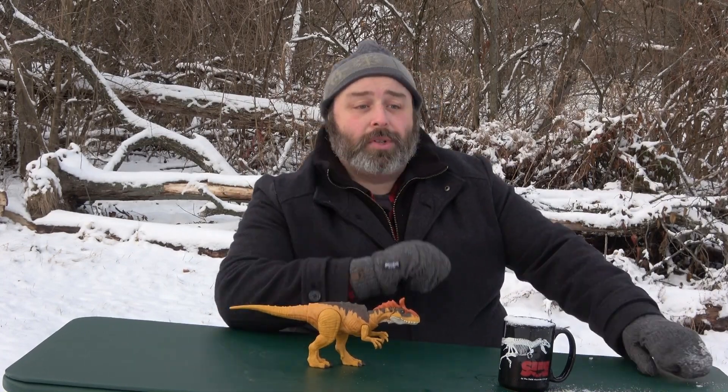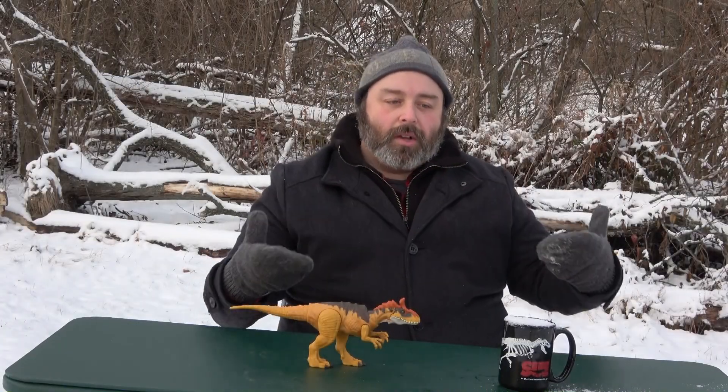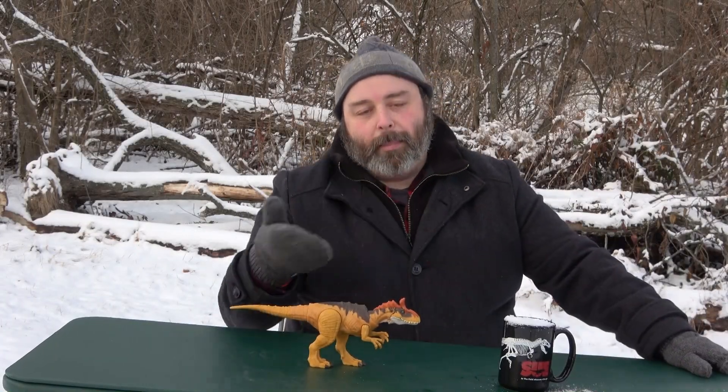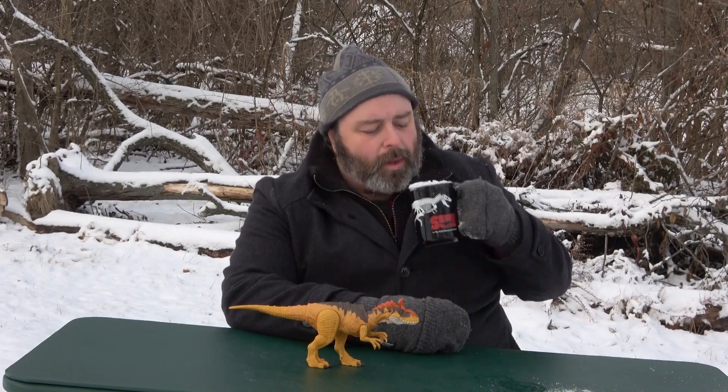The Cryolophosaurus almost showed up in the Netflix series Jurassic World: Camp Cretaceous. There were early sketches of possibly including a baby Cryolophosaurus as part of the series, but in the end this was swapped out for everyone's favorite Bumpy the Ankylosaurus. Sorry, baby Cryolophosaurus — maybe one day. Well, I am really starting to get cold. I'm glad I wore my jacket, but I feel like this has been a wonderful little chat. Come back next time, and until then, stay warm.